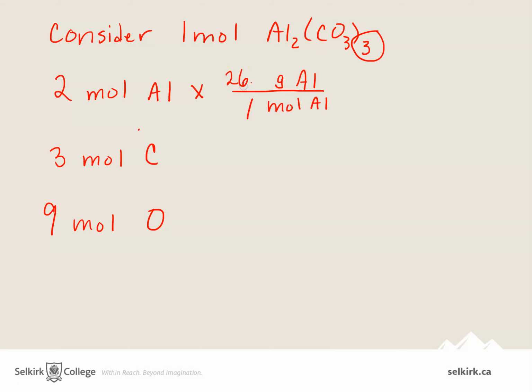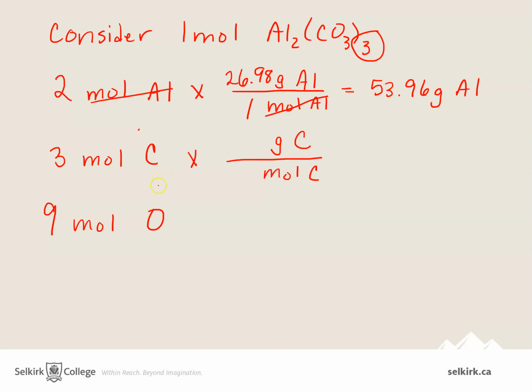So I'm going to put 26.98 grams of aluminum in the numerator. Moles of aluminum in the numerator cancels moles of aluminum in the denominator, and I am left with 53.96 grams of aluminum. Do yourself a favor and show the substances. Similarly, now that I've seen the logic laid out once, it's going to be quicker to do it for the other ones. I'm going to cancel out moles of carbon in the denominator, put grams in the numerator. The units tell me to get that conversion factor, the molar mass, the mass of 1 mole from the periodic table.